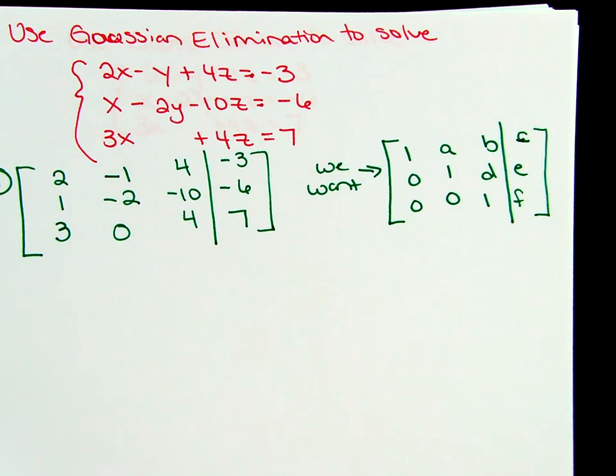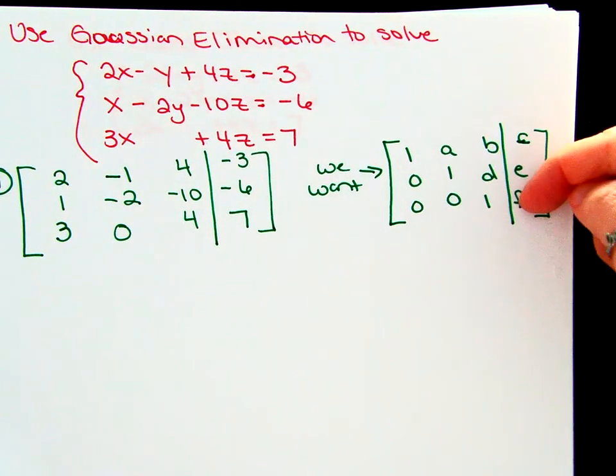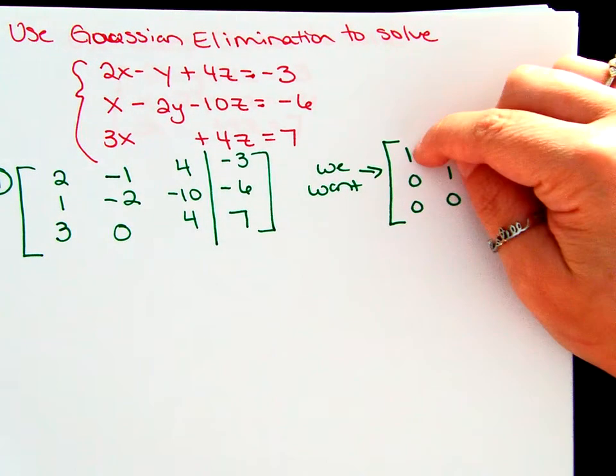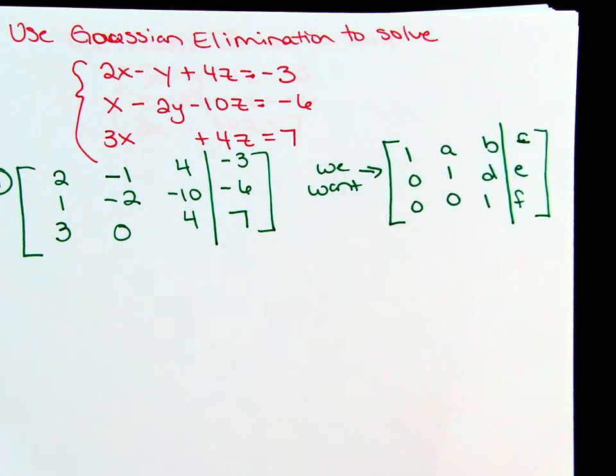So the way we're going to do this is we are going to use our row operations to manipulate our columns. Okay, that sounds a little counterintuitive, but we're going to do our row operations and we're going to go column by column. So the very first thing that we are going to do is we want to start to get a 1 in the upper left-hand corner. So this very first step almost always will be a row interchange. If you can do a row interchange to get a 1 in that top left corner, let's do that.